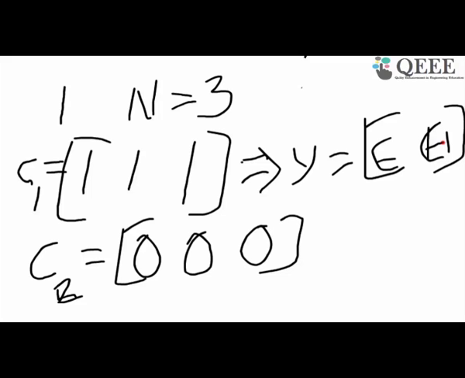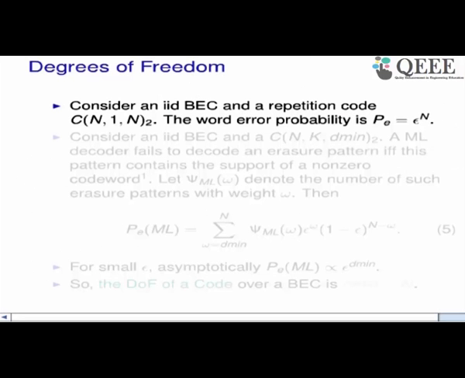So the only case when an error is possible is when all three are in error, erasure. All three bits are erased. So now you don't know whether it is a 0 that was transmitted or a 1 that was transmitted, right? So this is the case where you are not able to decide at all. So with this simple repetition code of length 3, you see an error occurs only when all three bits of the code are erased. That's why, once you generalize this for n, the probability of error is given by epsilon power n.